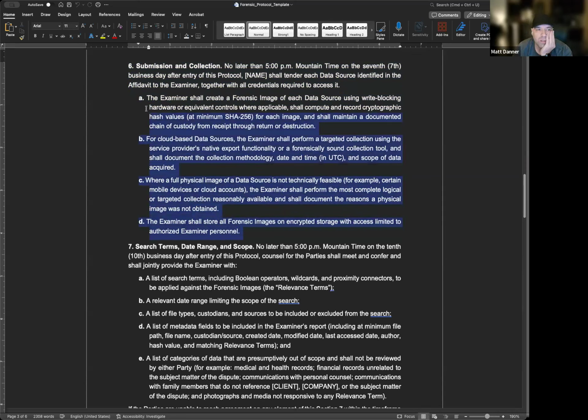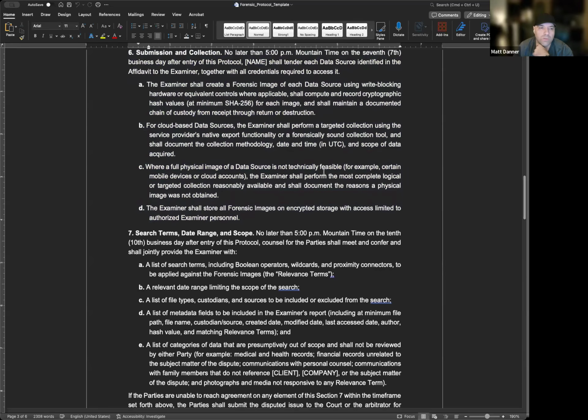Sometimes, as you'll notice here, this describes a pretty general collection process, but you can also go into specifics. You can state the exact method you're going to use to image and collect devices and accounts if you want to. I would shy away from that if possible, because you want the flexibility to use different methods. If your primary collection method is failing for some reason, you want the freedom to switch to a different method. So you want to keep it fairly general, but if you wanted to, you can get as specific as you want and outline the exact collection process you're going to use for each data source.